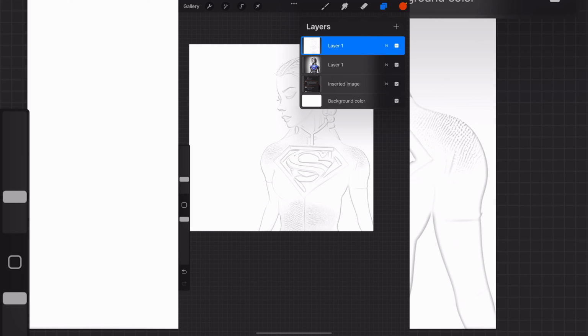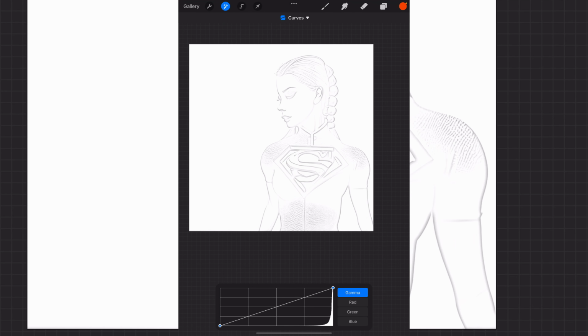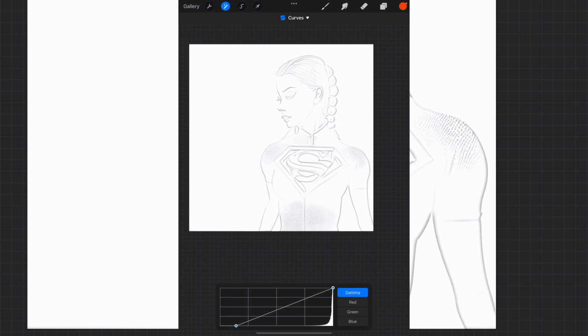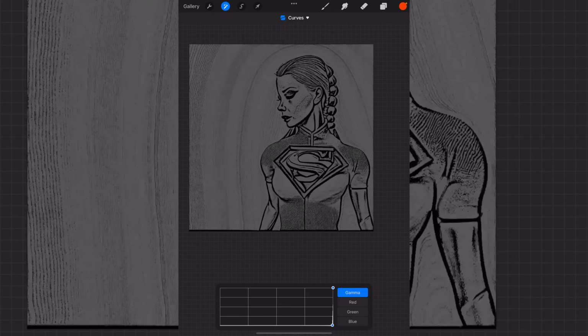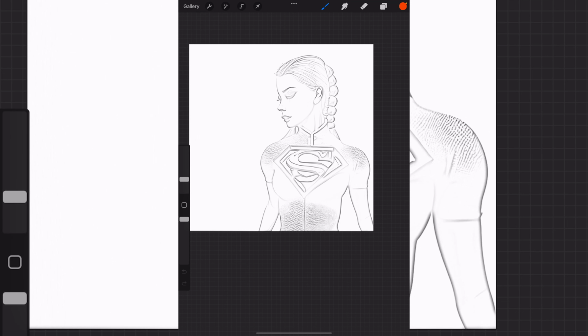If you want, as I mentioned before, to increase the contrast, you can go back into your settings, curves, and once again play around with the gamma settings. So dragging the slider to the right will make my darks darker and my light colors, or my light tones, lighter. So that's before, and that would be after. Now clicking out of it will apply those settings.